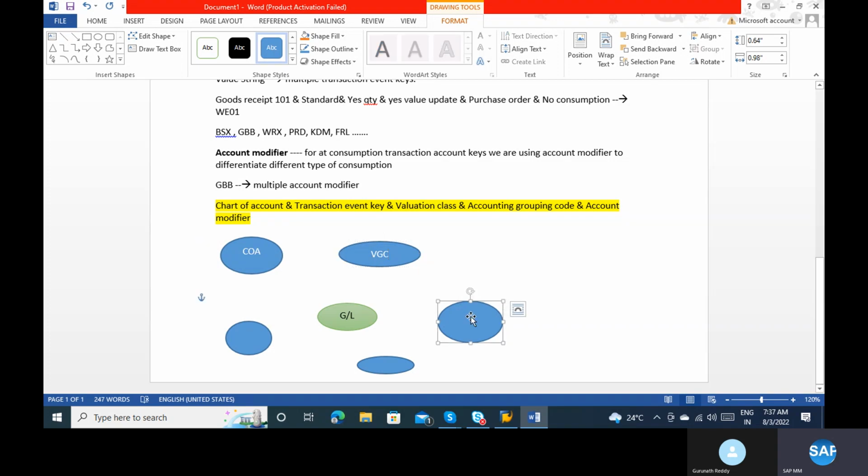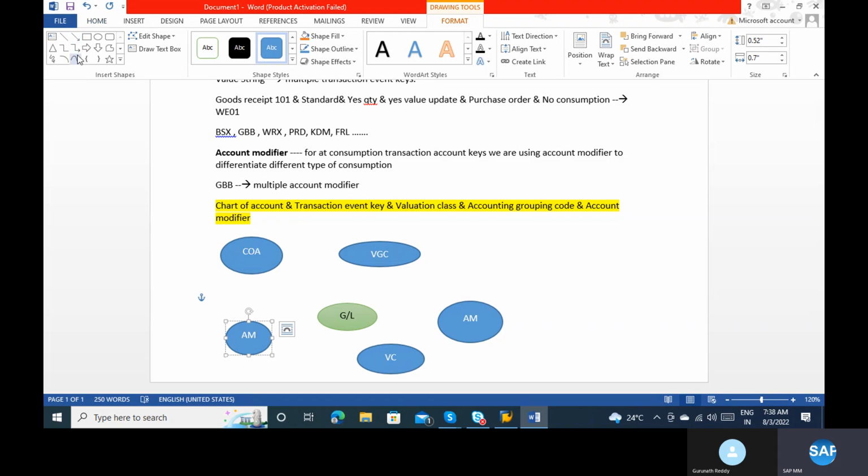And when I talk about this one, account modifier. Now this is the valuation class. And this is the account modifier.